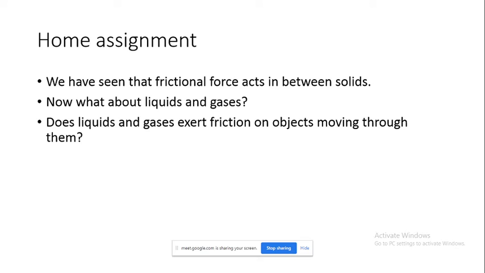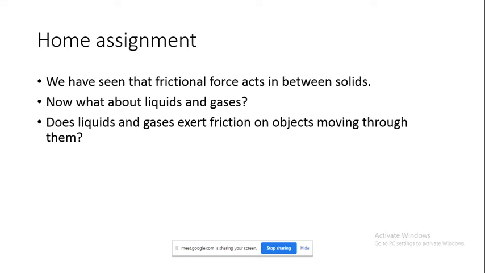Okay, gases means, so you know what is solid, right? Yes, ma'am. You know what is liquid. Liquids are something which is flowing, like water, oil, all those are liquids. Now gases are something like the air we breathe. Air is a gas, right? Now, you wanted to know how they are.